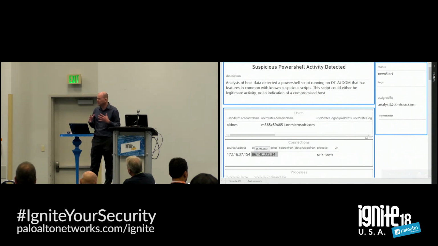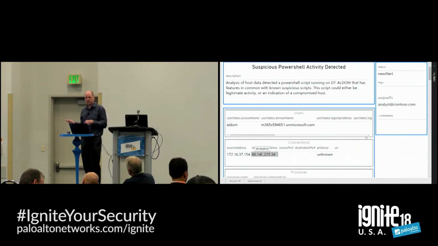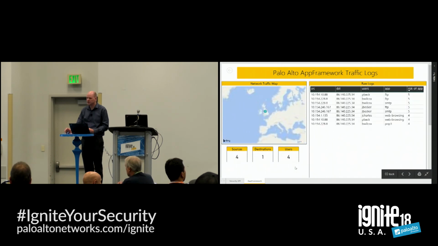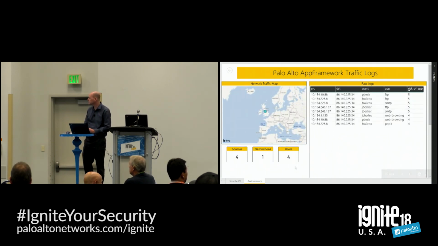Now, this is a company, again, we've got an Azure machine here that's protected by Azure Security Center and Windows Defender ATP, which is cool. My company's cheap, and I actually don't have anything for on-prem. So I've got no security there. But I do have Palo Alto Networks, which is awesome. And let's go ahead and search my app framework logs for this particular IP destination and see if anybody else has talked to this.